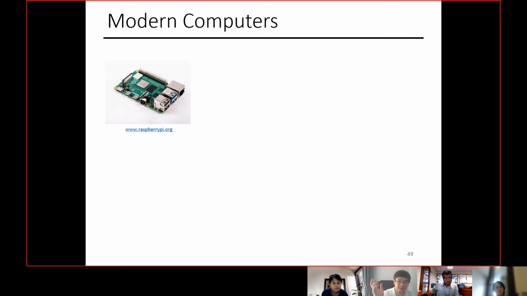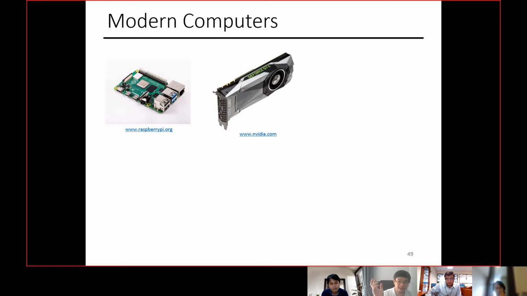On modern computers, you might have seen many types of devices, such as a Raspberry Pi, right? This is an embedded processor that is capable of running Linux. You can even use it to emulate something like the Nintendo Wii or PlayStation 2, plug your monitor into the Pi, and play games, right? You can use a Raspberry Pi to do many powerful things. And the size is so small.